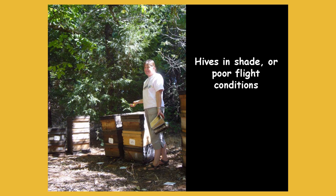Happens every single time. Even in the same yard, the hives in the sun and the hives in the shade, hives in the sun are pussycats to go through. So usually my sons will say, hey, we'll take these hives over here, and Dad, you take those hives over there. My sons learned very quickly which hives to work.